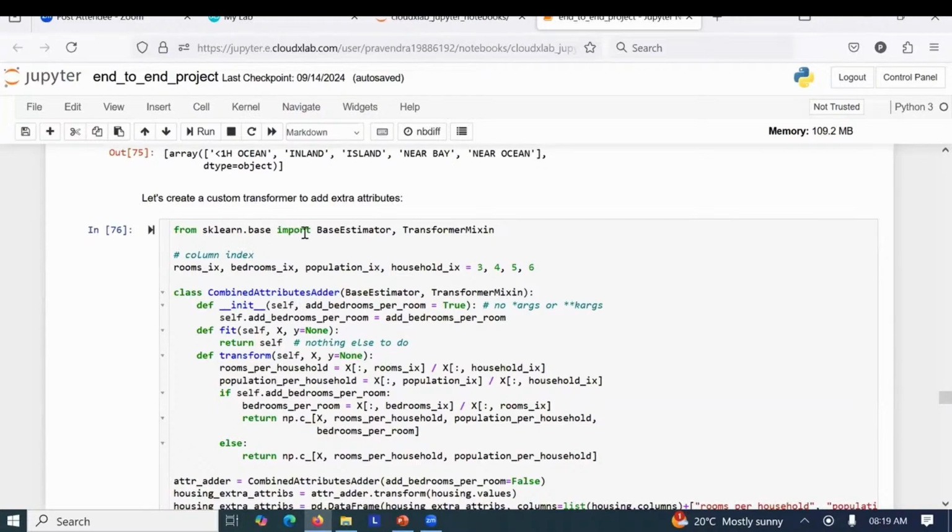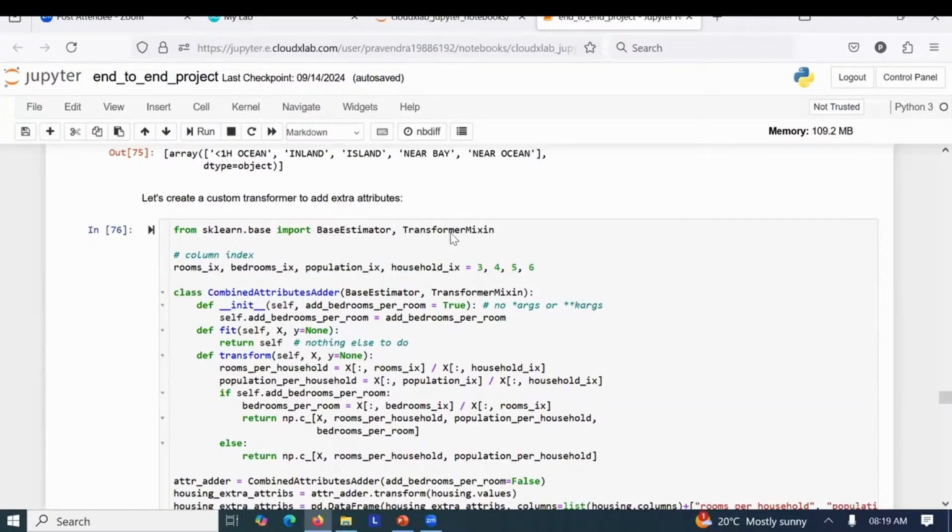So here first we are importing BaseEstimator and TransformerMixin from sklearn.base. This BaseEstimator is a class from scikit-learn that provides basic functionality for machine learning, for example get_params or set_params. These basic functionality BaseEstimator will provide, right?